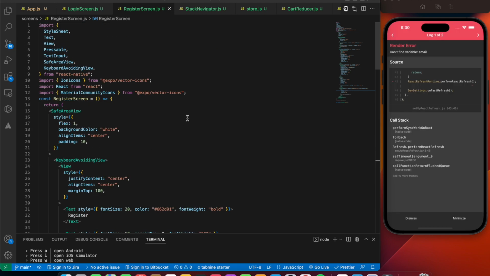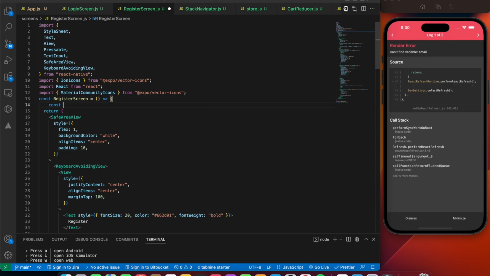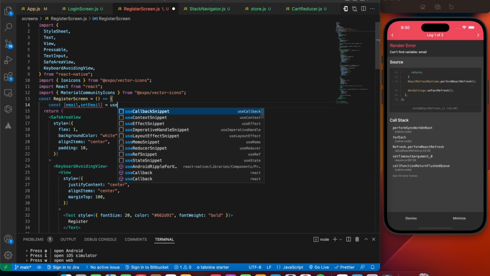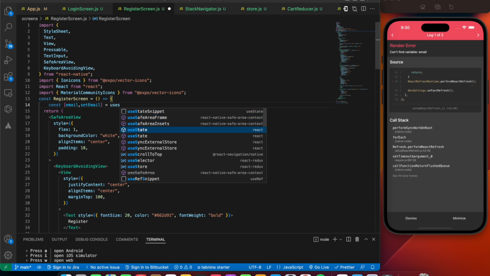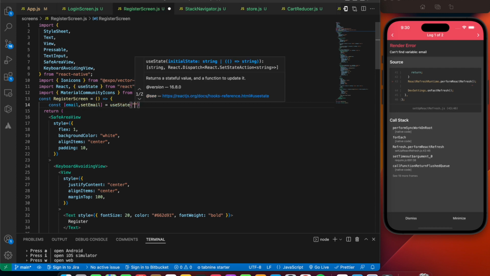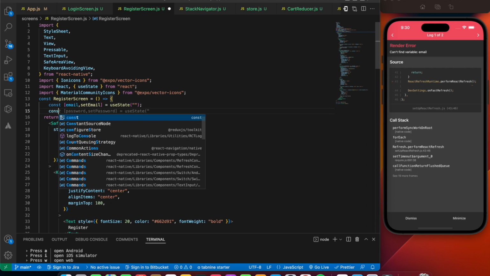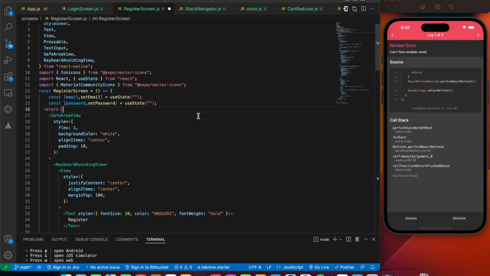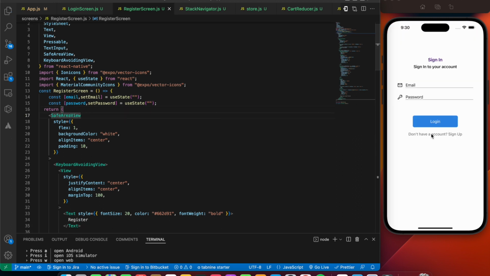It can't find email, so let's initialize our state for email as well. We're going to say const email, setEmail equals useState, imported from React, and we're going to provide an initially empty string. The second one is for our password, so we're going to say const password, setPassword equals useState, again an initial state of an empty string. Save the file.